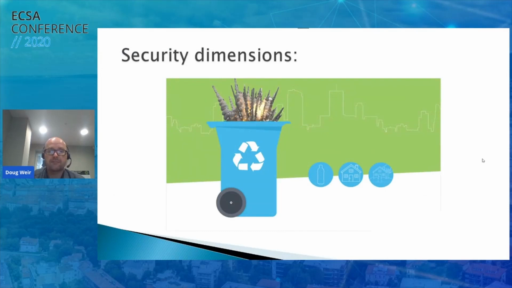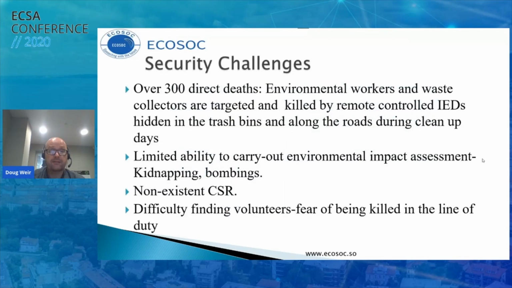Obviously in Mogadishu, there are security issues which need to be addressed through their work. Pretty serious challenges: over 300 direct deaths of environmental workers and waste collectors, who are either targeted or can be killed by remote-controlled IEDs hidden in trash bins along the roads during cleanup days. They have very limited ability to carry out environmental impact assessments due to risks of kidnapping and bombings, very little CSR, and difficulty finding volunteers. Obviously there are concerns that they might be killed or injured in the line of duty.